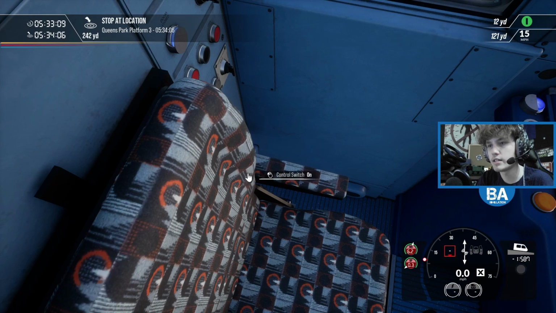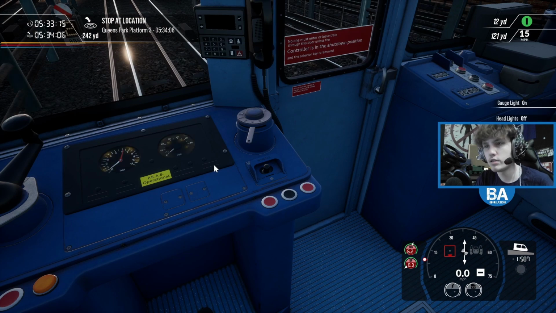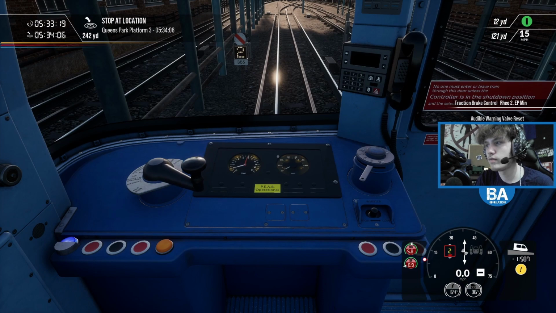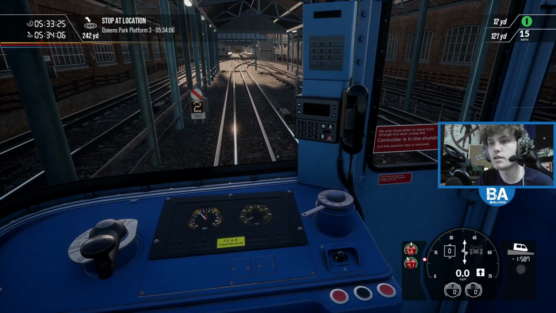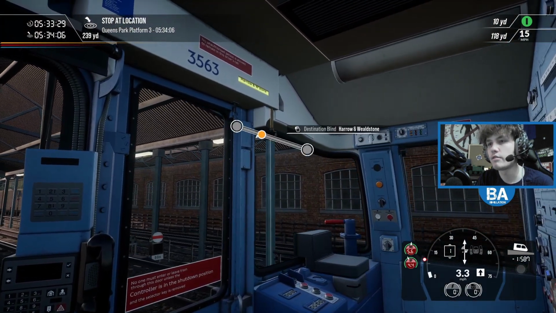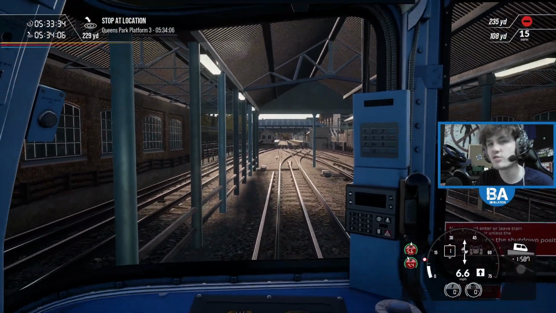That goes in there. Set that to on. Pop that in and set that to enter. That on. That goes on. We'll sort that out as well. Oh, the headlights have just gone off. There we go. Set that to forward. And off we go, and we'll set that to Harrow Wealdstone as well. Alright, and we're off into Queen's Park Station.